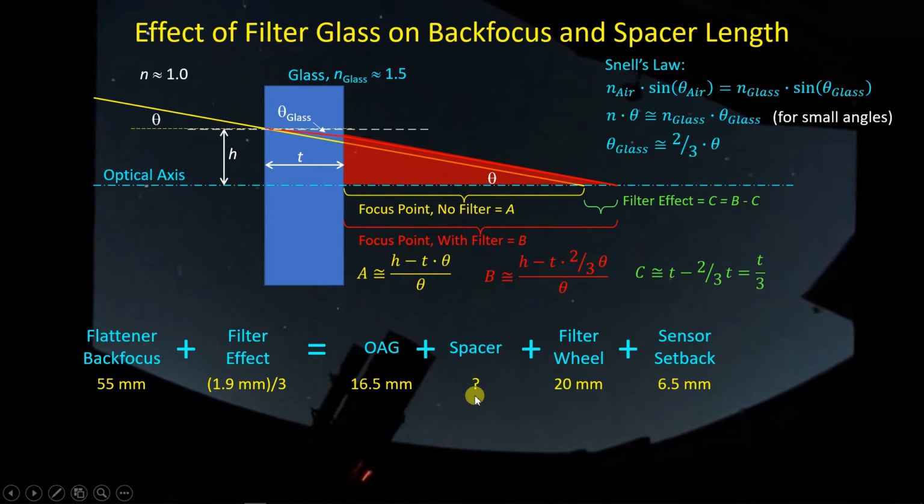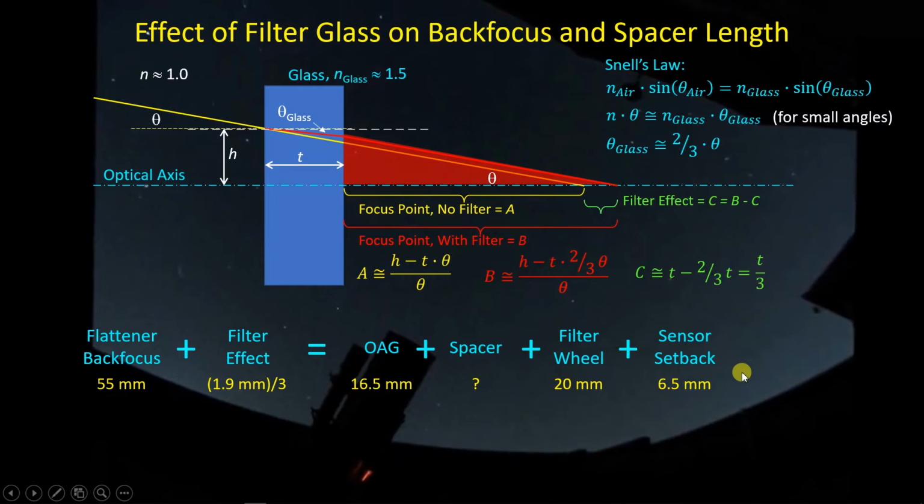I'm trying to find out what the spacer length is. I've got a filter wheel from the forward face of the filter back to the back face of the filter. That's 20 millimeters. So it doesn't matter that we've included the effect of the filter inside the filter wheel, but that's a different effect than the optical length of the filter itself. The effect of the filter glass is this refraction effect going on through the glass. That's what we're accounting for, and that's what ends up over here. The thickness of the filter wheel, 20 millimeters in my case for the ZWO filter wheel, is added in on this side.